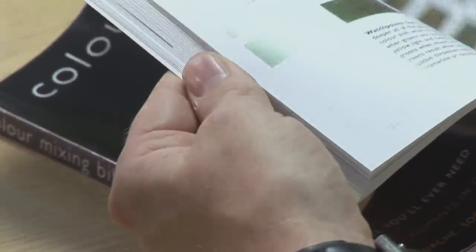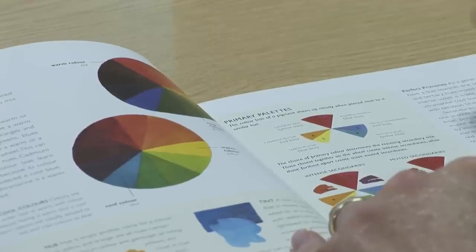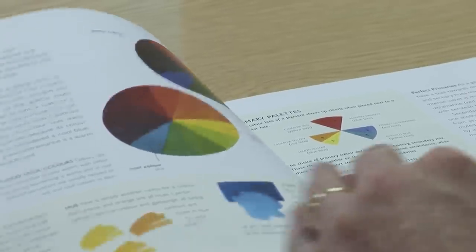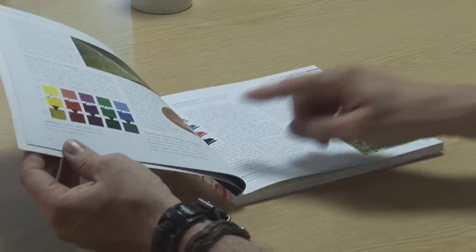It's a useful thing to have on your bookshelf in the studio. Colour mixing is fundamental to painting. There's lots of interest among students at classes and workshops in how paint is made — the pigments and the science behind it. The first few pages of this book go into quite a lot of detail about that, which is quite nice. It talks about primary colours, the science of colours, and how colours are made.